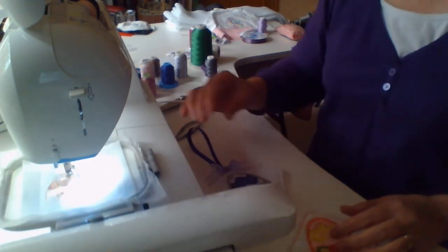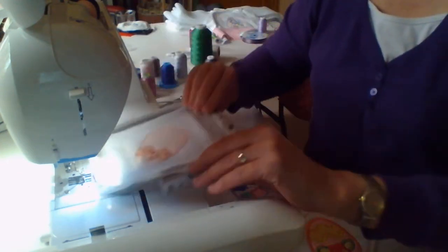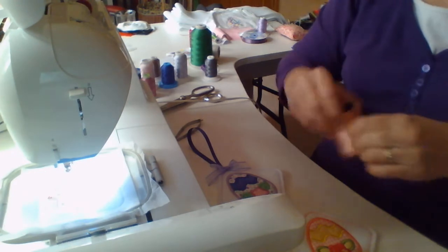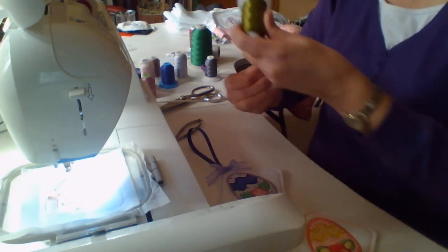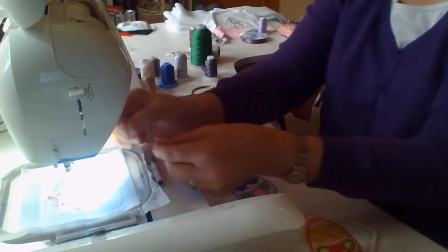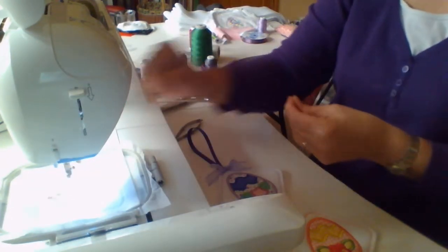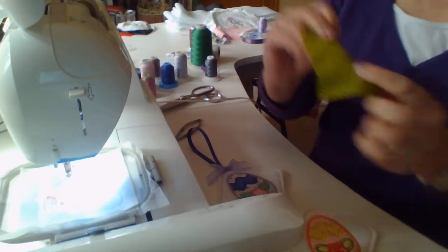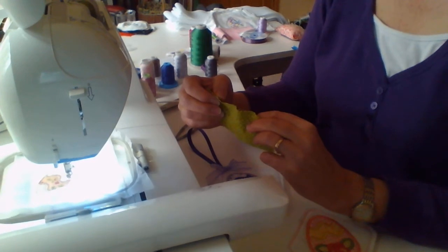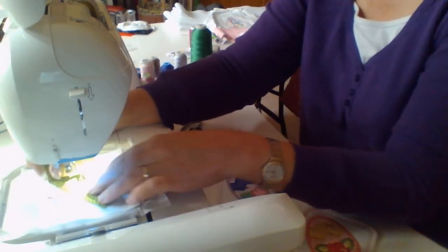Okay, so it finished that wavy line, and the next bit, I'm gonna just show you here real quick, so y'all can see there. I think I showed you that upside down. I'm sorry. And here's, we're gonna change the thread to, now we're gonna do the leaves. So we want our green thread or whatever thread you have to match your leaves. And once again, it's going to show the placement of your leaf fabric. So we'll let that begin stitching. I've got my leaf fabric ready to place down, so okay, I've got my leaf fabric so it covers that stitching line.